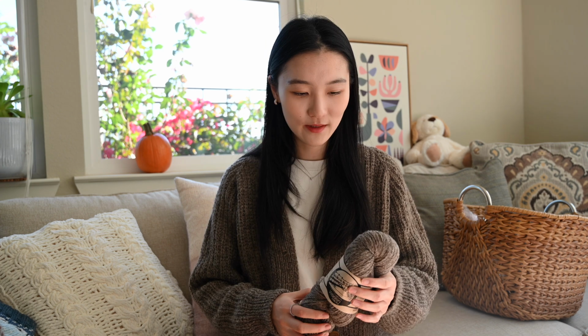One other note about the yarn is that I noticed there are a lot of knots in each hank. I would say maybe 3 knots per hank. For me, I would just ignore the knot and continue knitting, but still try to hide the knots at the back of the fabric. But you know, it's still kind of annoying. So that's the only downside for this yarn. But I guess that will not stop me from buying more of the custom woolen mill yarns.